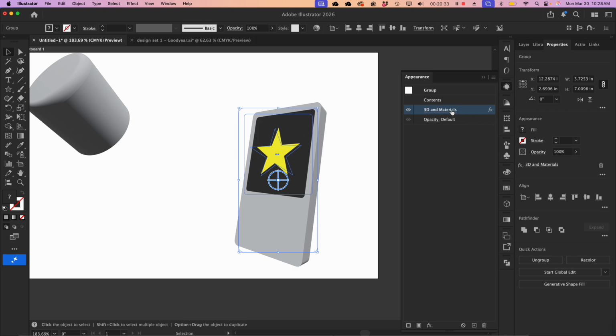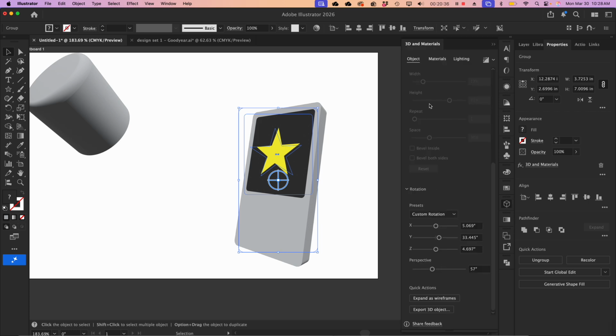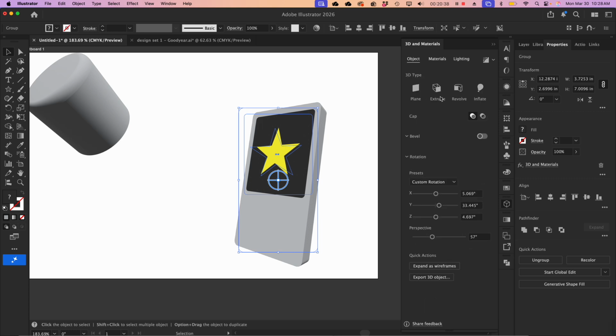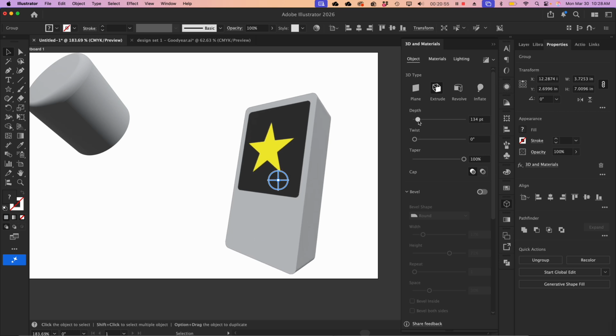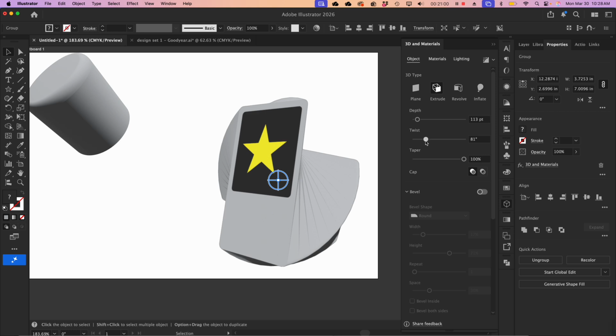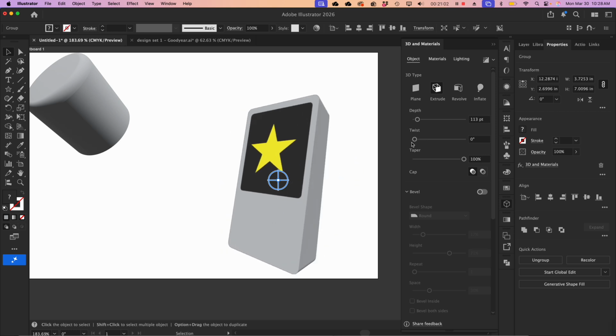So, back into my 3D and materials. It does have the cap options. Adjust my perspective a little bit. Maybe I decide to make it a little bit deeper. This twist, if I spin that, it'll kind of twist that shape around. Cap, bevel.